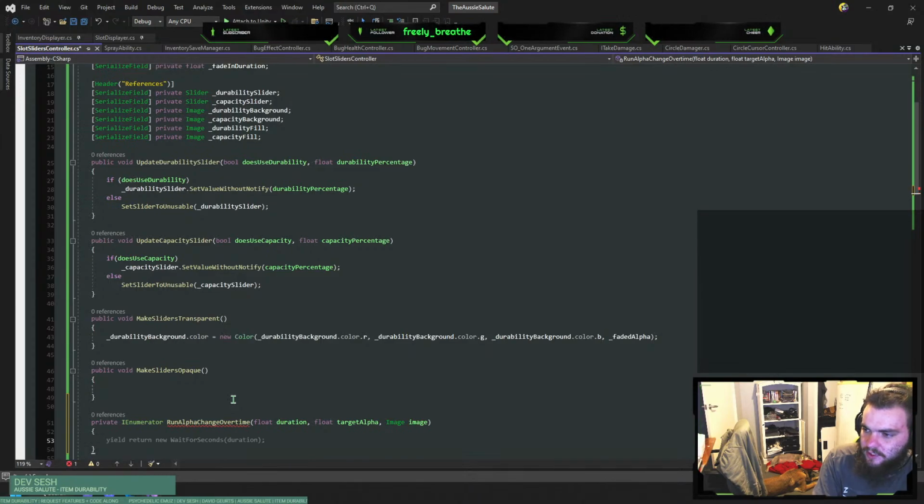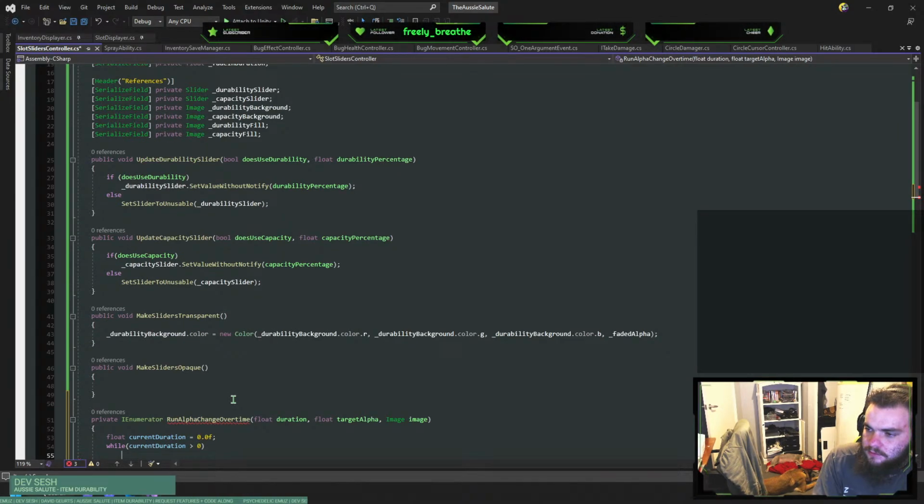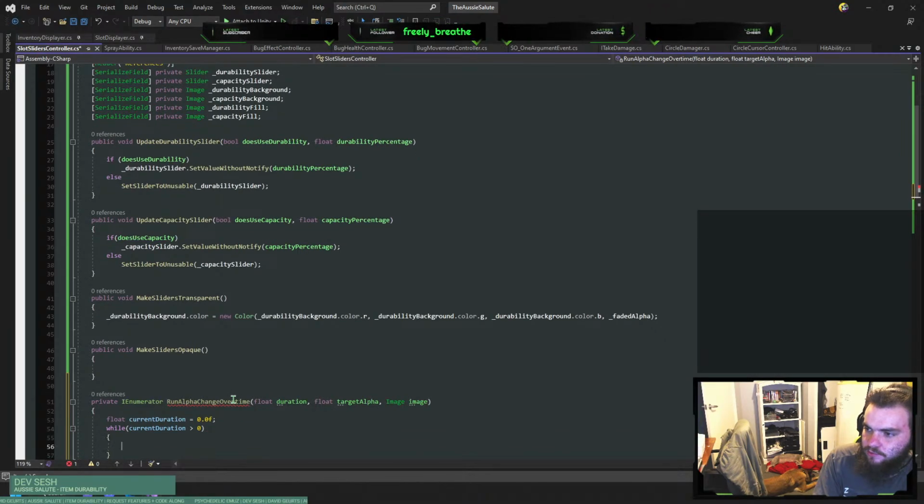And then we need to go while float current duration equals 0f. And then while current duration is less than duration, we do this function.